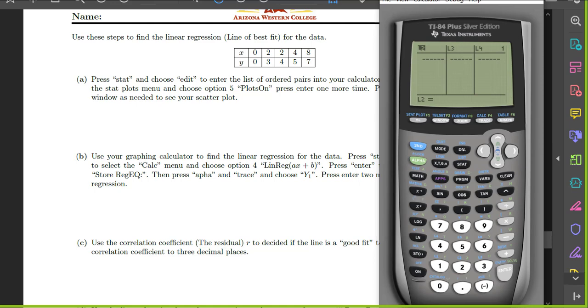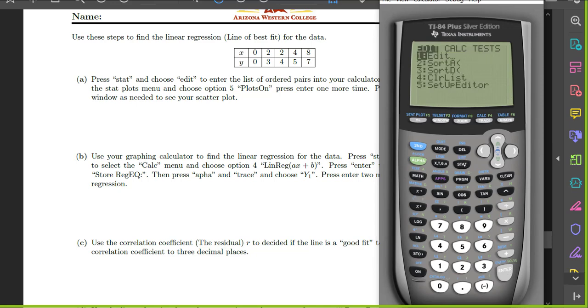L2. I actually removed the list. When we get to the later steps and we try to do our linear regression, this will cause problems. In the event that you ever accidentally delete a list, what you need to do is press your stats key and go down to choice number 5 where it says Setup Editor. And then press enter. So you select it once and then you have to press enter again and it just says done. You're like, okay, that's weird.